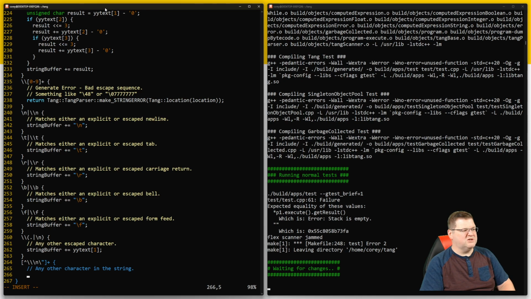And we're going to just say string buffer plus equals YY text.